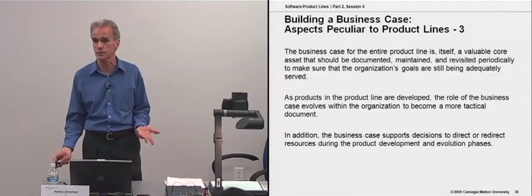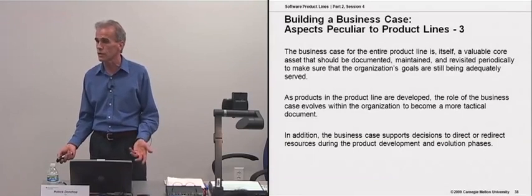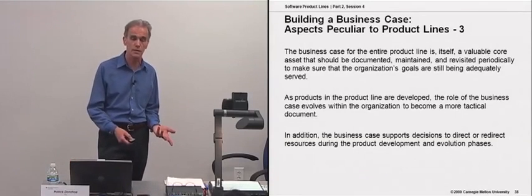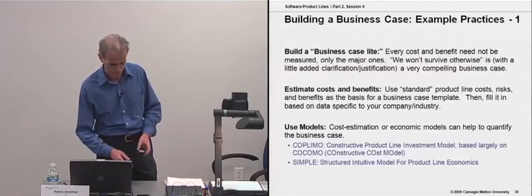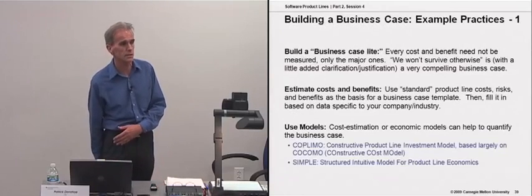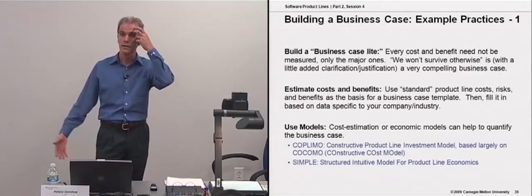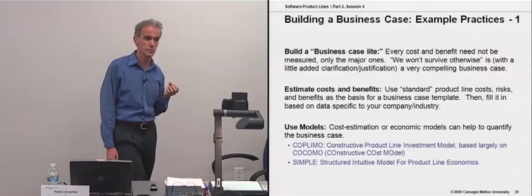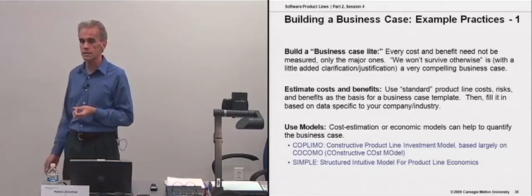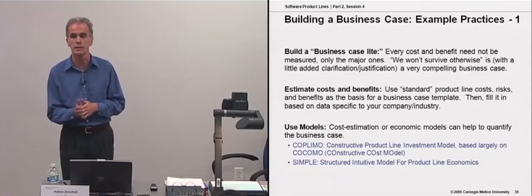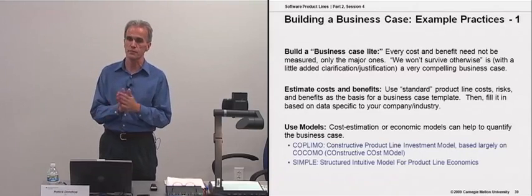And the business case for the product line itself is another example of a core asset that can be reused and revisited as the product line evolves. For some organizations, the business case is simple. Like for Celsius Tech, we're going to go out of business if we don't change. For most organizations, though, it's not as drastic as that, and so you need to be able to make a business case based on known costs from the past.